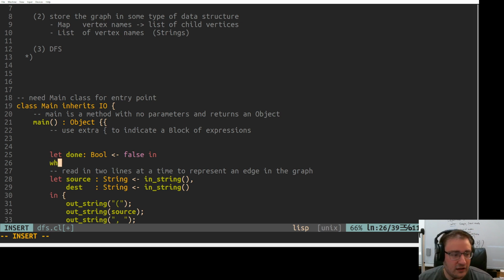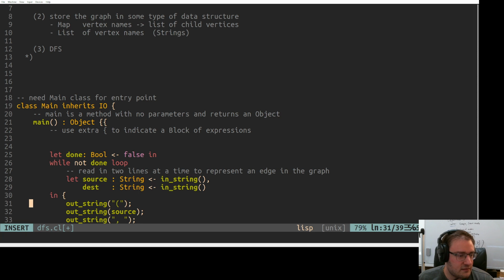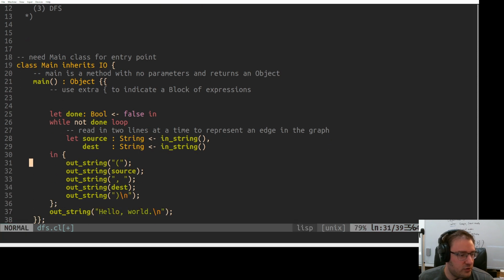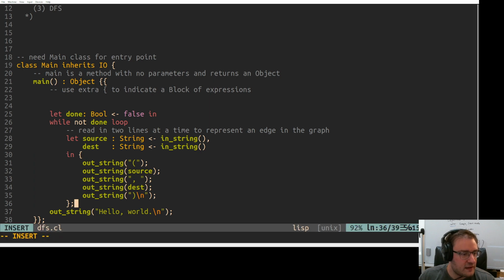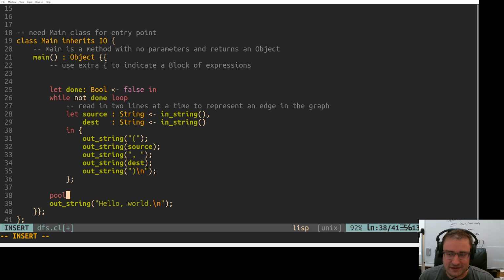I'll say while not done loop, and I will indent those one more. While loops end with the pool keyword. This makes parsing easier. And what I'm going to do every time in this loop is read in 2 lines at a time.